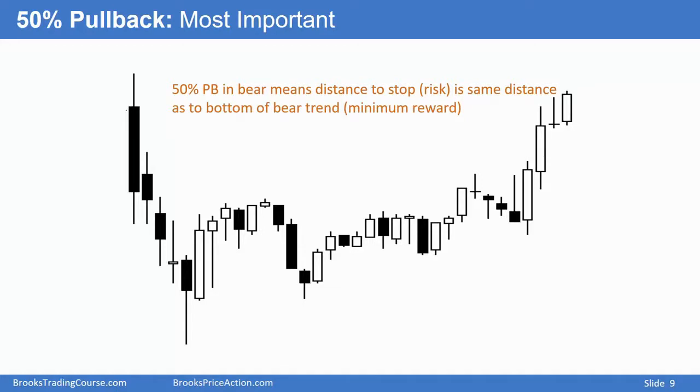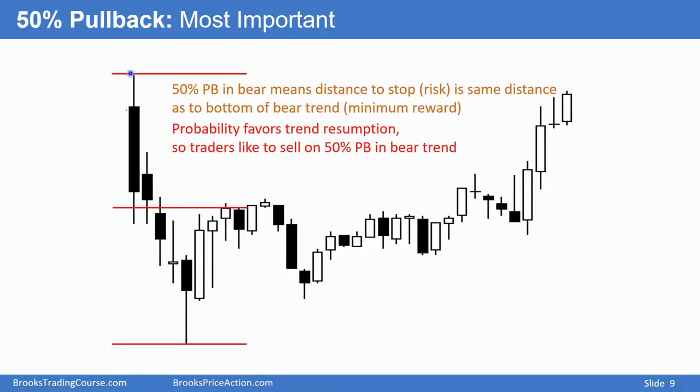So 50% pullbacks in a bear trend, the bears are looking to sell. So here's the top of the bear trend, the bottom of the bear trend, 50% pullback, we're stalling because the bears believe that they're still in control and they're going to be selling. They'll place limit orders, they'll sell below bars. Bulls see a pretty good bull trend at this point, and they're pretty confident, so they're looking to buy a 50% pullback.